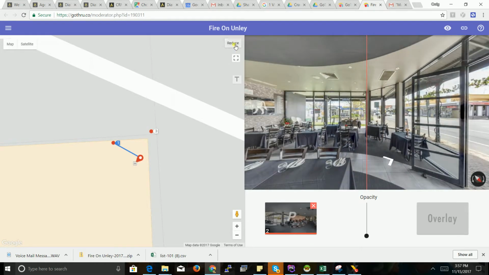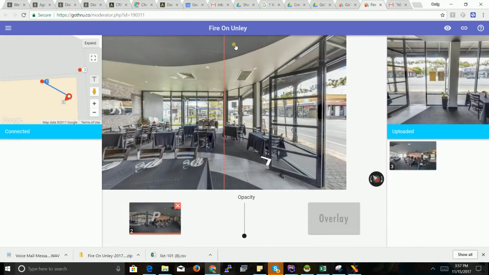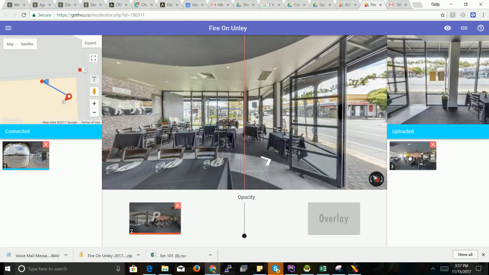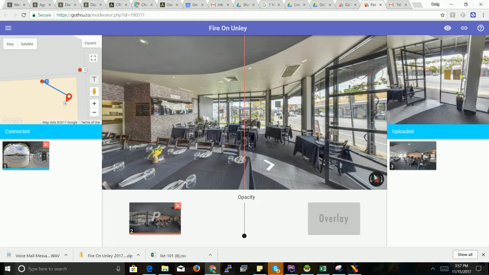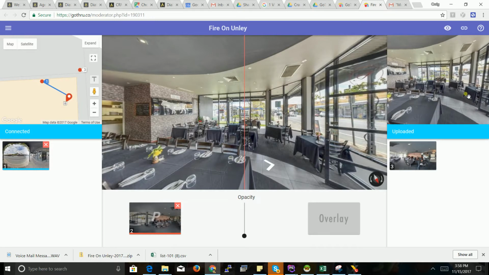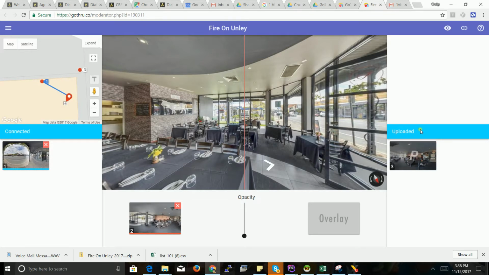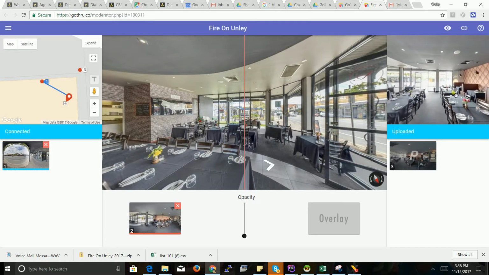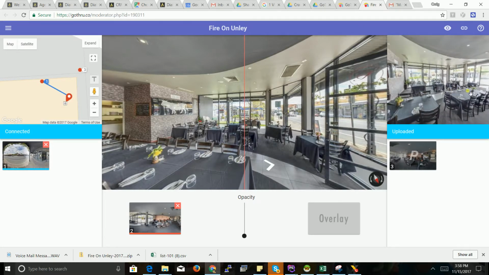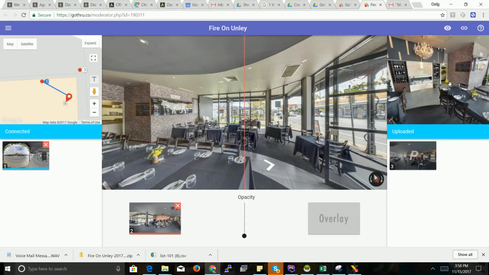Now you can reduce this on the left hand side so you can move to the next position, the next image. Now we want to link image number 2 with image number 3. So if we have a look at image number 3, we could see that it's just further down the middle.